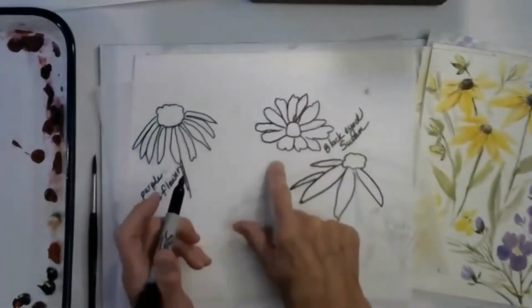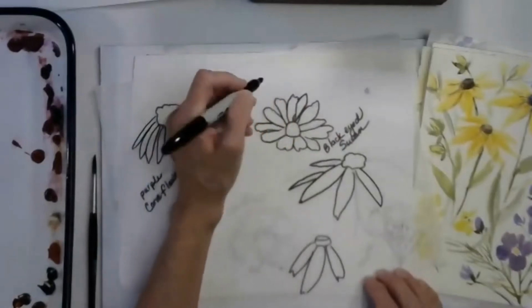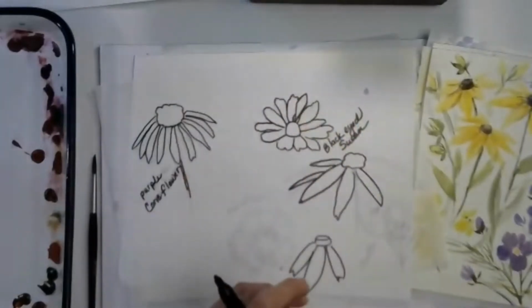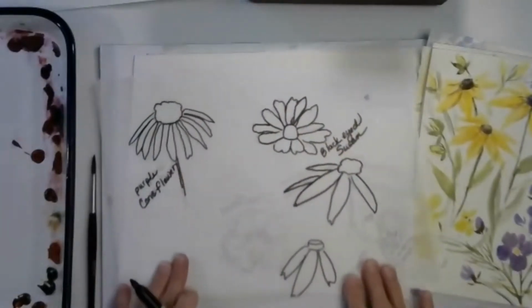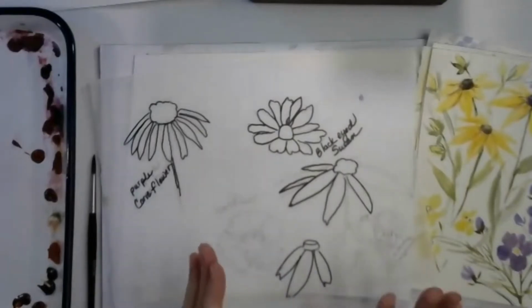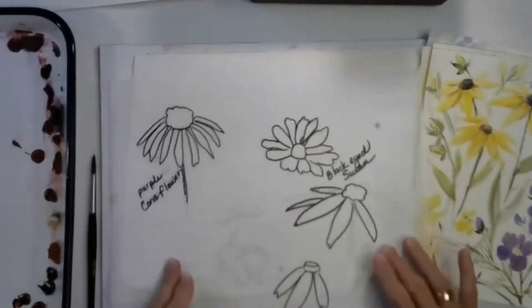Here's another view right here where we can see the center in a different view, and then the petals are actually kind of an array from that center. So let's start with that one. We're going to paint it. I'm going to use my lemon yellow, and probably the Hansa yellow, but any yellow that you have will be just fine. We're going to paint the petals first, and then we're going to paint that center, okay? Because we don't want to get too much of that brown or that dark color into the petals. So we're going to start there.